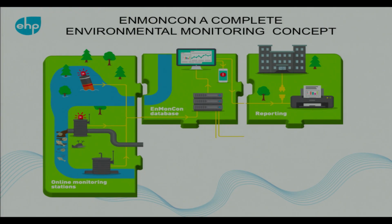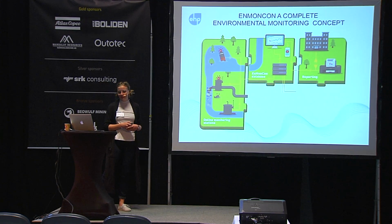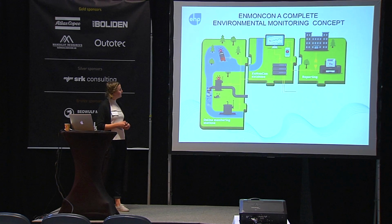This data system also makes it easier for the reporting part, where big companies have a lot of reporting to be done and spend several hours on working on Excel sheets. By using EHP data service, you have these normal types of reporting ready to be done. You set the time interval, which parameters and such, and just print it out and you get the report. Some of our clients have wanted to link their data to the authority, which then also is an option. However, not everyone wants to do this.